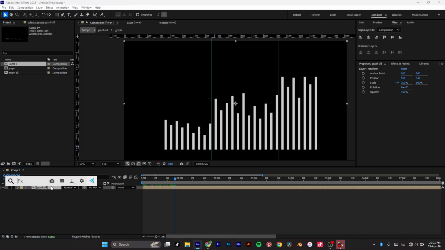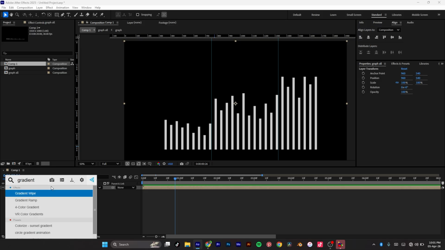So what we do is we type in gradients. This is an easy tool, more like an accessibility tool that makes my effects and presets easier to use. You can as well go to the effects and presets to bring out what I'm using.